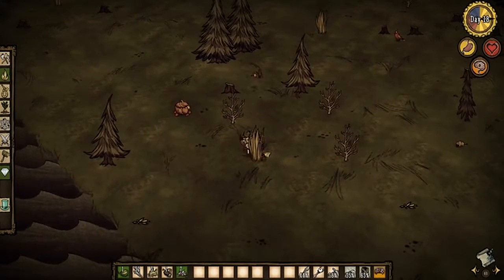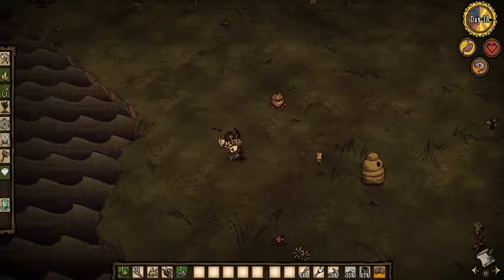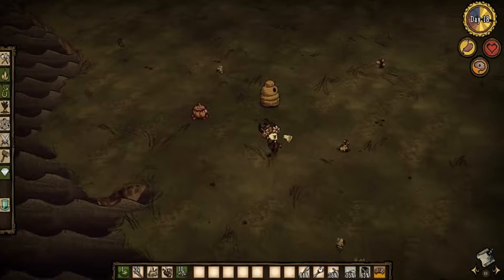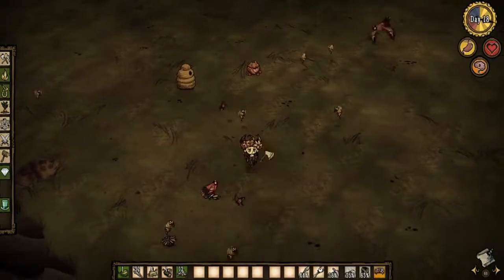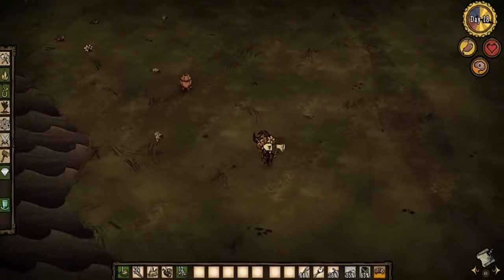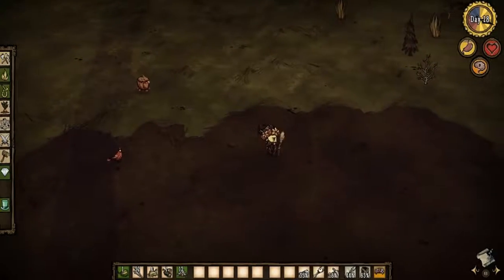Because I did notice that the area around me is getting a little wibbly-wobbly. Oh yeah, look at that. I am fine now. Alright, question is, where do I head now? Oh, there's a berry. You know what? Let's go see what I get for killing those froggy things.